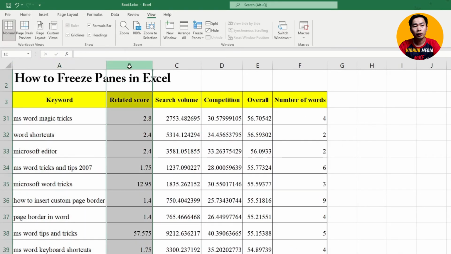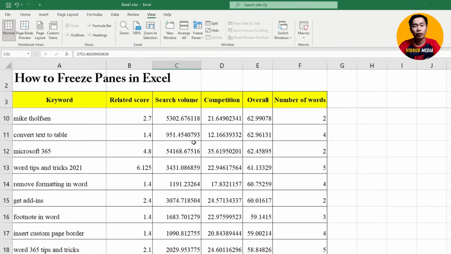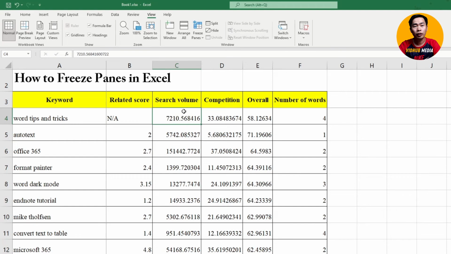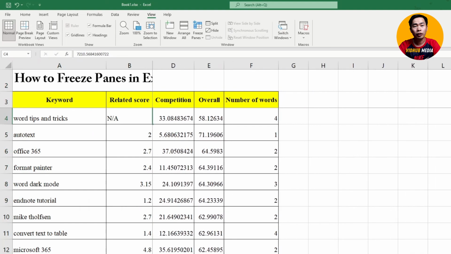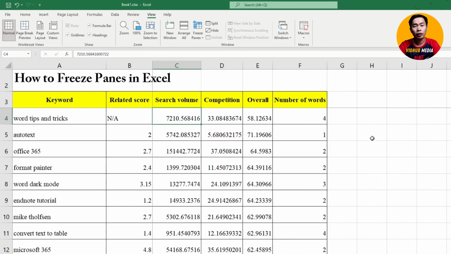But what if you want these two columns to stay still and the rest not? Just go to the top and unfreeze it first, and then click here and Freeze. So the top row is frozen and these two columns are frozen when I scroll right here, see? So it is easy for you to keep working on the document while the name or the topic is still right there.